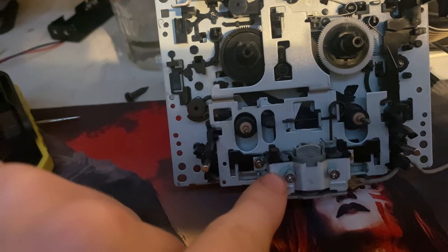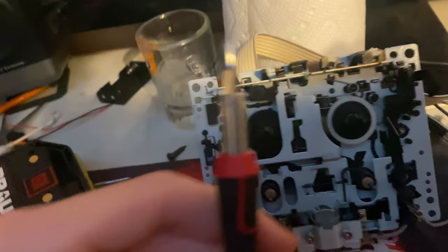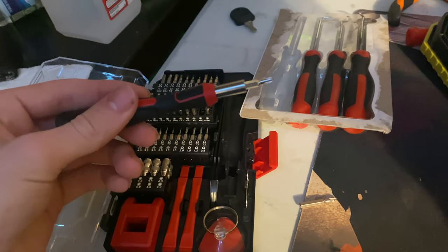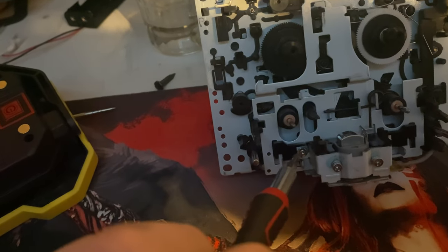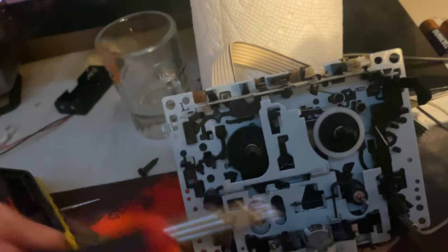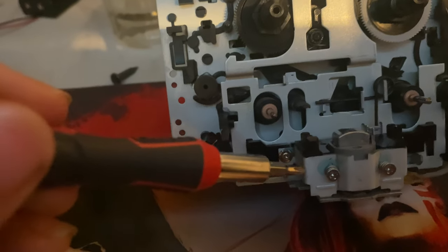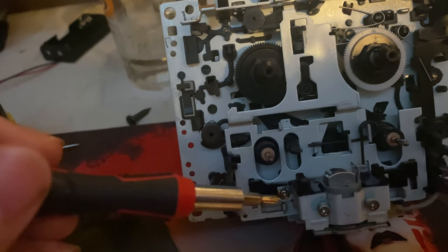Next, you're going to want to unscrew the head — one screw here, one screw here. You're going to need a screwdriver like this, a HyperTuff 77-piece electronic repair kit, or something small with enough leverage to twist. These screws are tight. I had to put one hand on the back and jerk it like an impact to get them off. I did not strip them, thankfully, but you will need something like that.